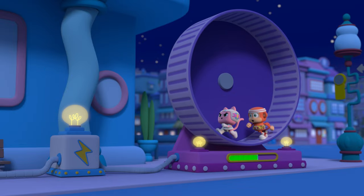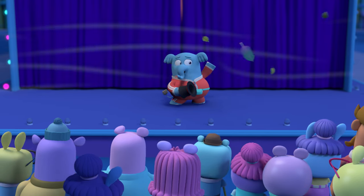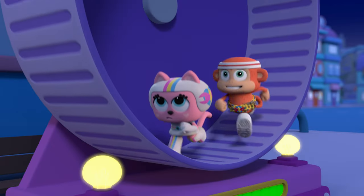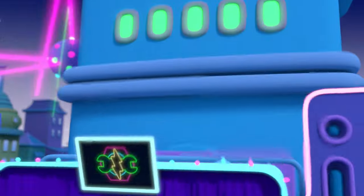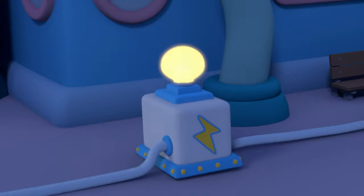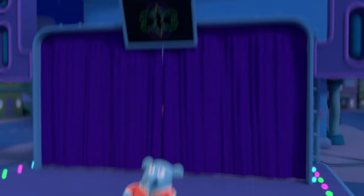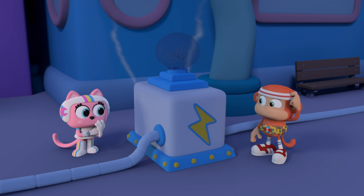Keep a good pace. Come on, keep up a good pace. Ta-da! Oh, oh no, come back, Feather! Tiny, how are we looking? It's working. Keep running. We need to produce more energy. That's good. That's good. That's probably not good. What happened? The generator broke!